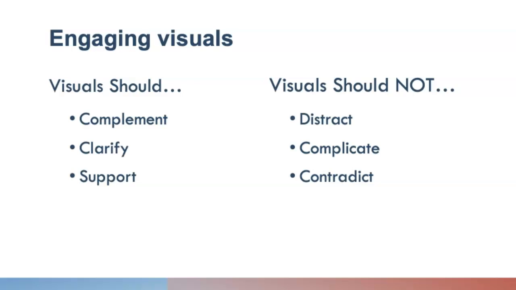Sometimes when people are choosing visuals, they choose charts or other forms of presenting data, and that can be extremely helpful in clarifying the data. But if it's not done correctly, it can actually make it harder for the audience to understand. And furthermore, having a chart for the sake of having a chart is never a good idea. Lastly, we want to make sure that the visuals in some way don't contradict the information that you're trying to get across.